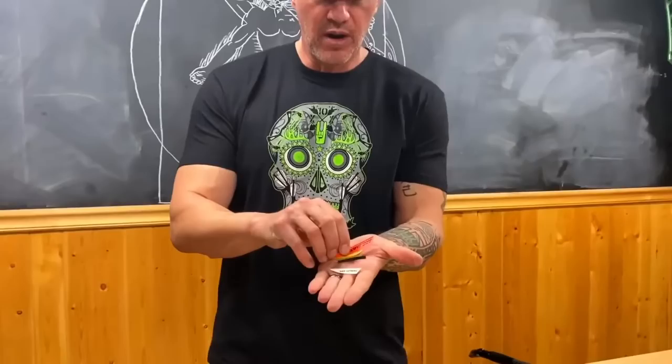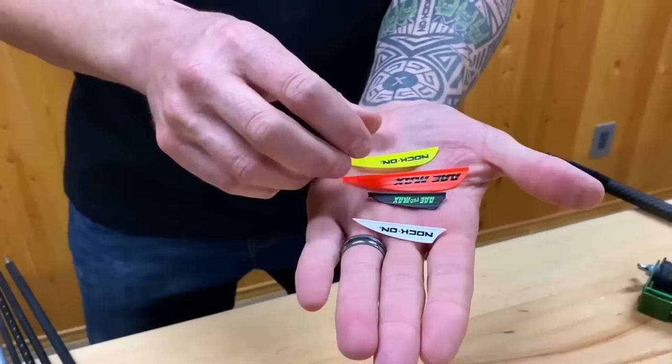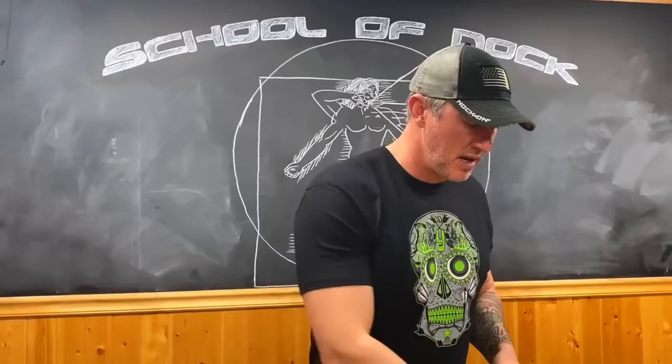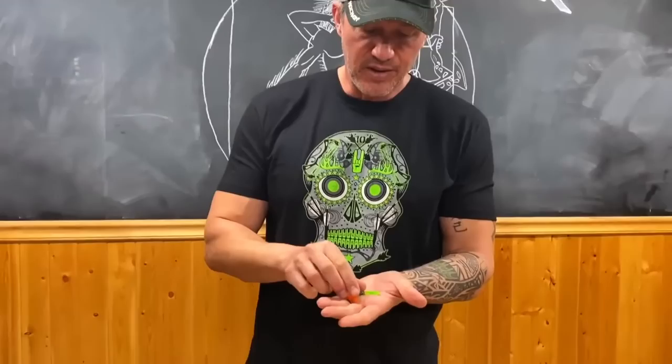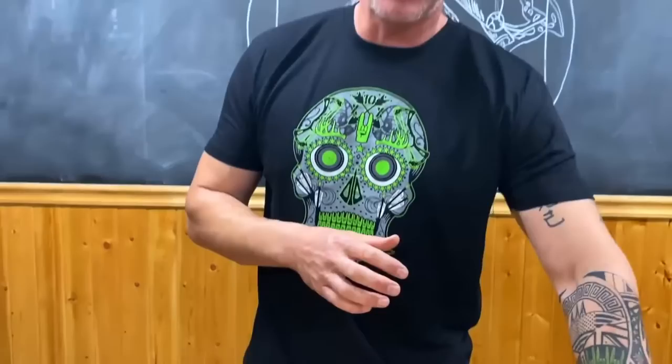Then from there, we're going to talk more about vanes and vane types and show the importance of how different vanes are actually going to give you different results down on the targets. And depending on your conditions and your situations, how those choices are going to have an immediate impact on your accuracy. Now, in the same subject matter, we're going to also talk about your choices of nocks and nock sizes, and also how your serving size can directly impact your accuracy because of those nock choices.